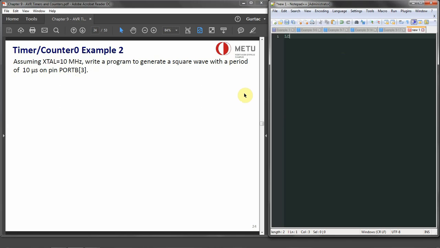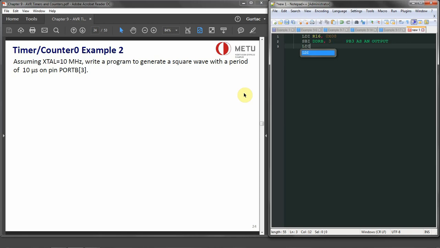So let's start with LDI again. I'm going to start from a label so that if we have any loops, we can easily cover that. LDI R16, 0x08, which is going to be the third pin of port B. Then SBI DDRB, 3, so PB3 is an output.